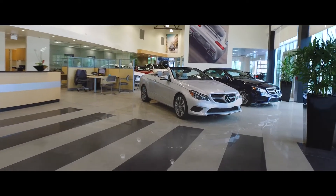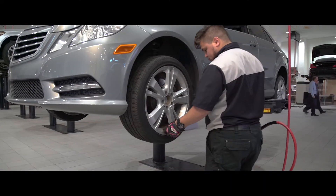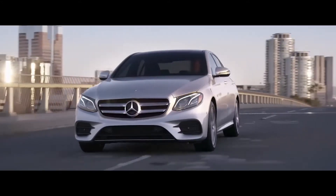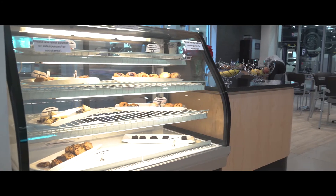And once completed, you have the option of receiving your invoice via text and email. Mercedes-Benz of Bonita Springs uses only factory-certified technicians to care for your car. Plus, we provide complimentary courtesy cars when you're in for service, and a comfortable customer lounge with kids' play area and refreshments as well.